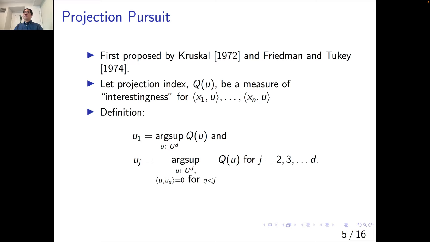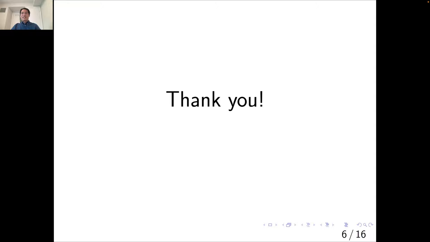The idea is simple and straightforward. We just replace Q, the measure of variance, to an arbitrary objective function that is aligned with the problem we want to solve. Then we just solve this exact same optimization problem. Mission complete. And that's the end of my talk. Thank you so much. Of course, I'm kidding.